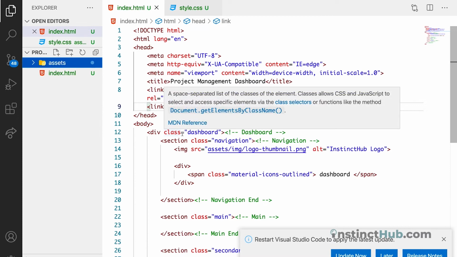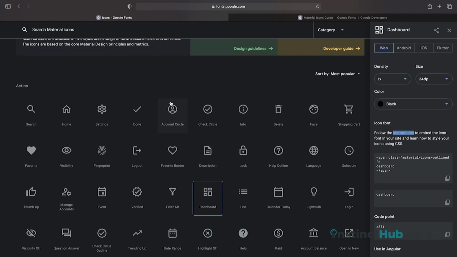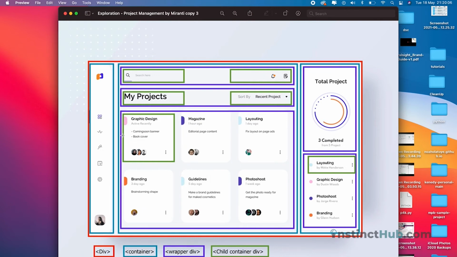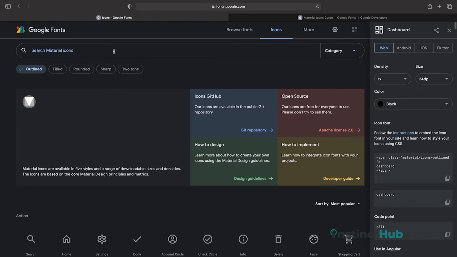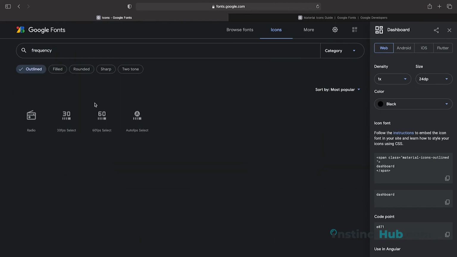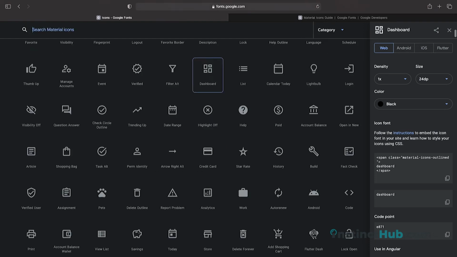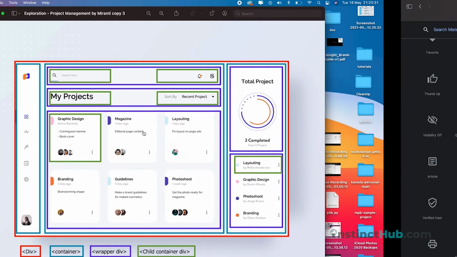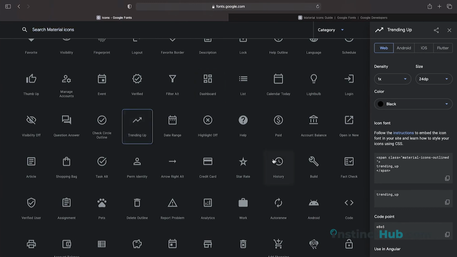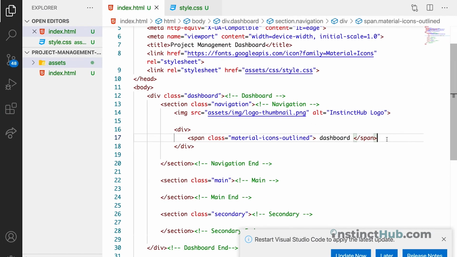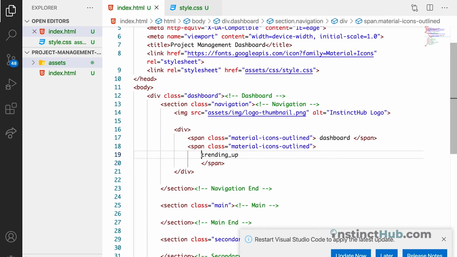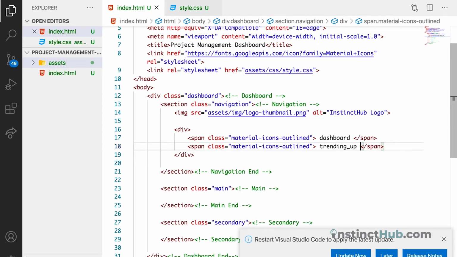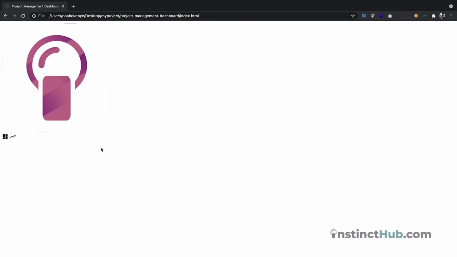What we can do again is to add another icon. So let's go back to our icons. Let's check the next icon. This is going to be like frequency. Is there a way for us to search? Let's see if we'll get frequency. Let's see beat. Let's see hat. We can see an icon really close to what we have here, but I think let's just go for this arrow. So I'm just going to copy it. Like I said, we might not be able to get the exact icons, but we'll use something similar. If we save it and refresh, you can see that we have that as well.